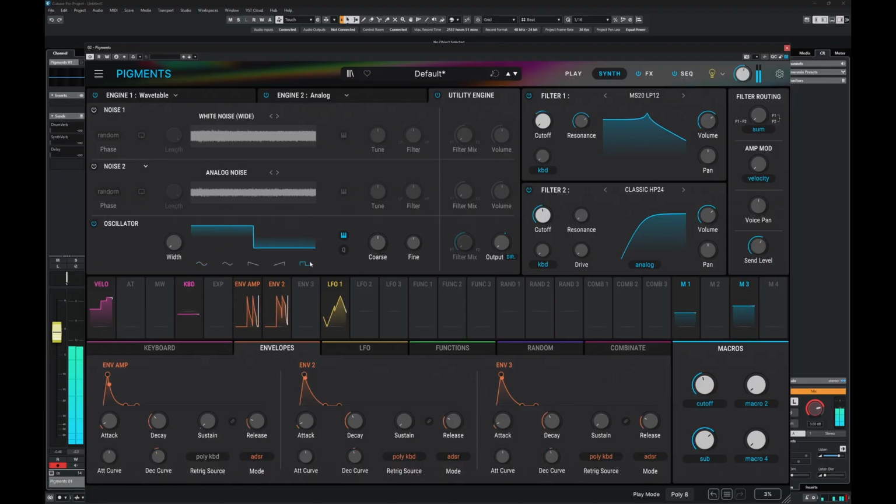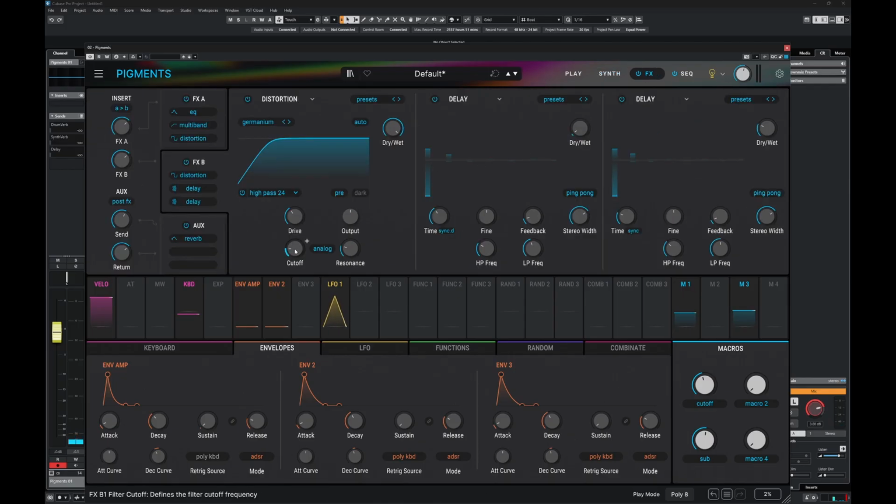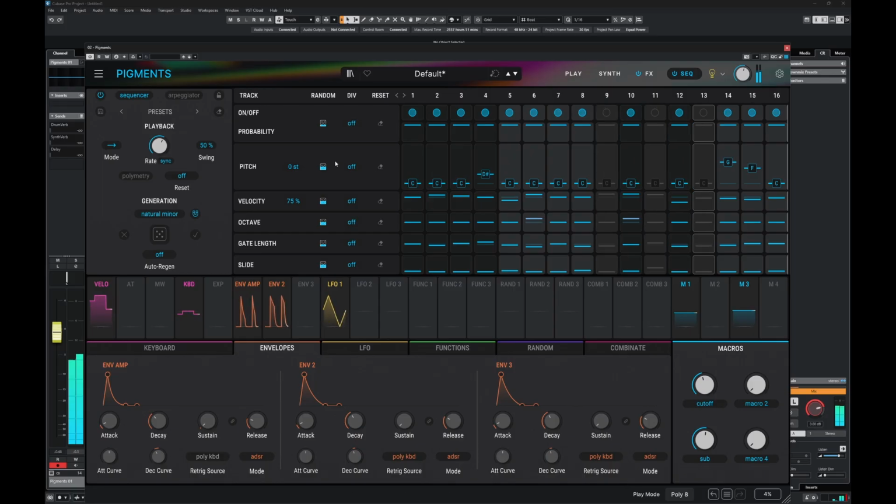Maybe square wave? Nah, I don't know. Let's keep it back down to 12. Kind of experiment a little bit here. But yeah, so with the low end, we could change some of that on a macro. For example, this might be a little bit too much here. But that might be also kind of cool. And let's do some randomizing.